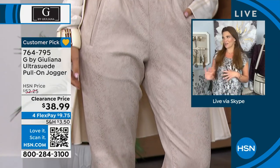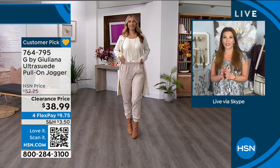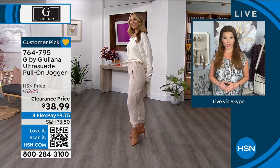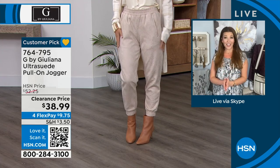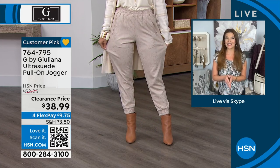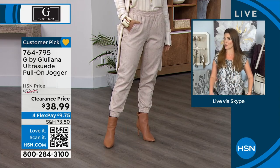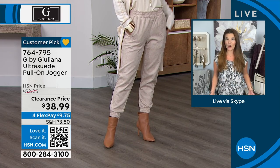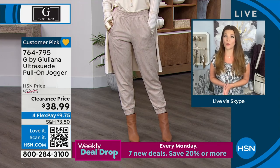We all have our joggers — they're usually kind of loungy looking. We have a bunch coming up that are just beautiful for lounging, but when you really want to take it up a notch, this Ultra Suede is where it's at because it just looks amazing. It looks finished, it looks classy, and I love the way it looks here with the booties. As we transition to fall and start wearing those short shaft or footy booties, this looks perfect.